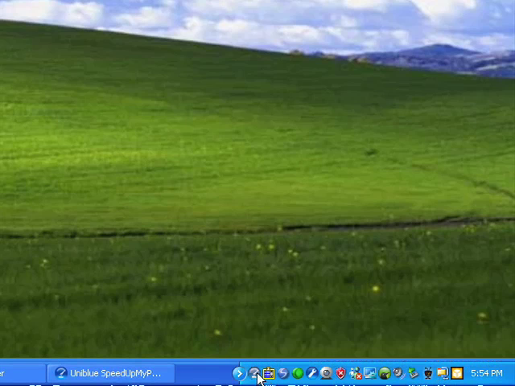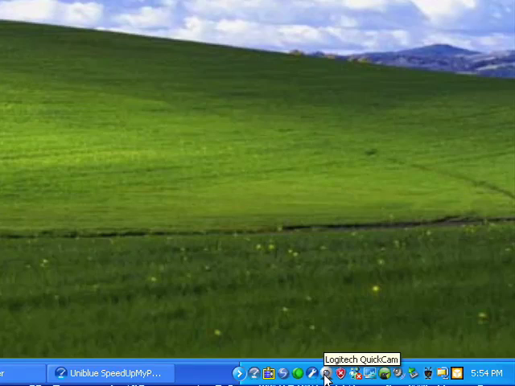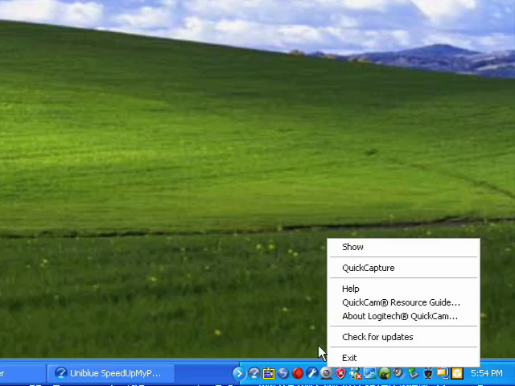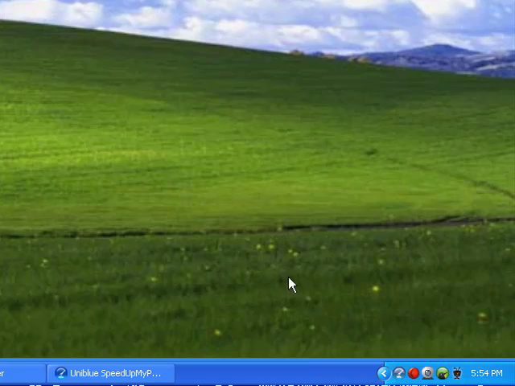You can see here that I have icons from programs that are running displayed in the tray, and those are called tray icons. Many programs offer options when you right-click on their tray icon so that you can accomplish things without having to open up the full program. You can also see here that the tray can display the time, and that's controlled in the taskbar functions. If you don't want to see the time, you can disable that.